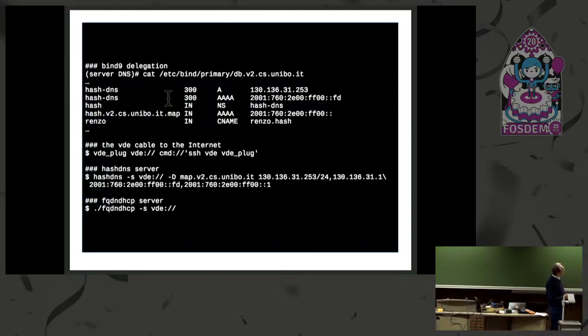The next line, hash.v2.cs.unibo.it.map, without a final dot, means that it resolves hash.v2.cs.unibo.it.map.v2.cs.unibo.it, which is the base address for that subnetwork. And for example, I've used a CNAME to show that you can.